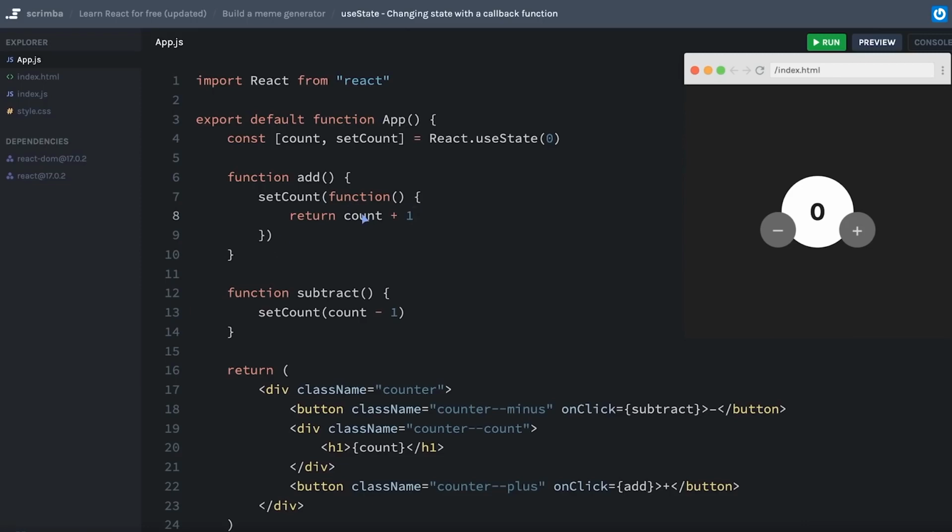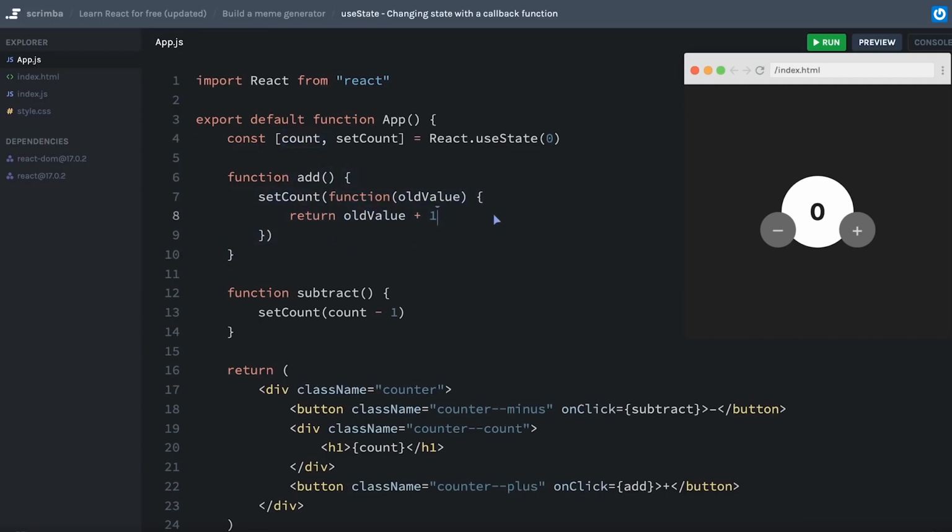However, this is where the best practice comes in. Anytime we need to use our old state value to determine a new state value, if we provide this function, React will pass this function the old value as the parameter here. What we can do is then take this old value and use that as our reference to what count was at the time that this function was called.